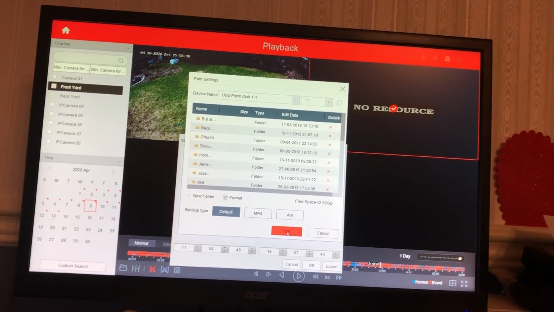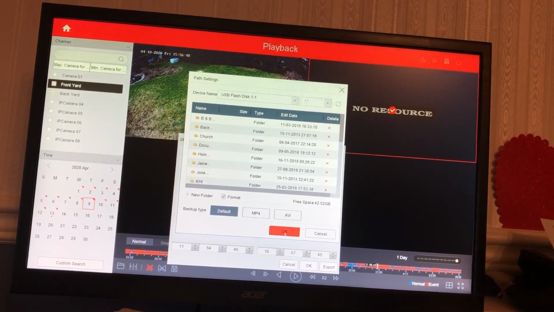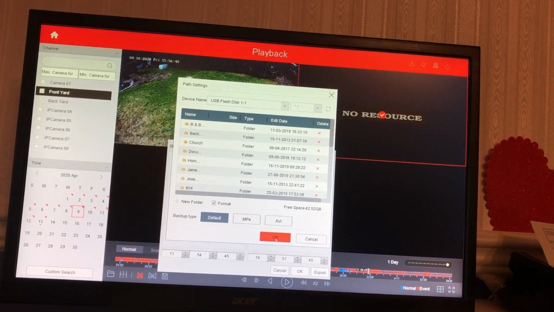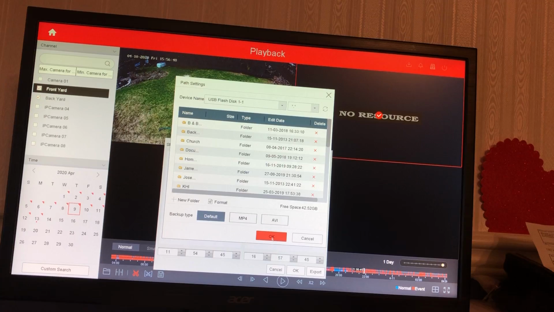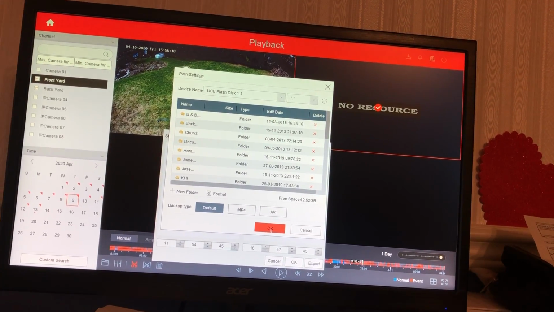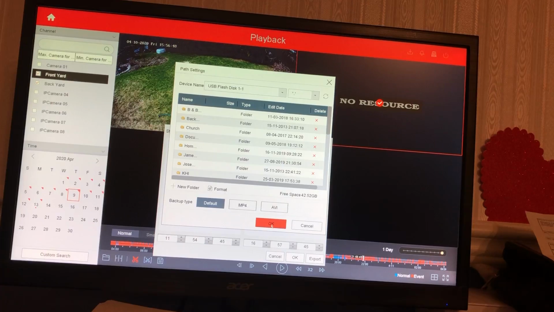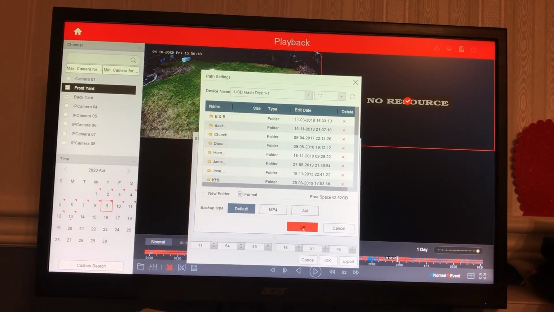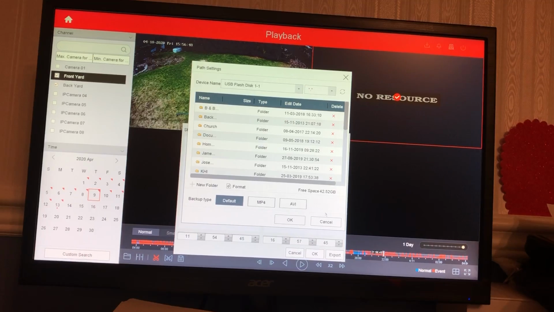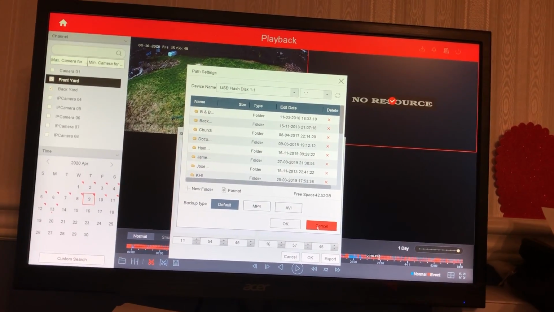It's called VLC. So that's Victor, Larry, Charlie video player, and that one plays these videos very nicely. So that's a brief tutorial on how you can playback and export video.